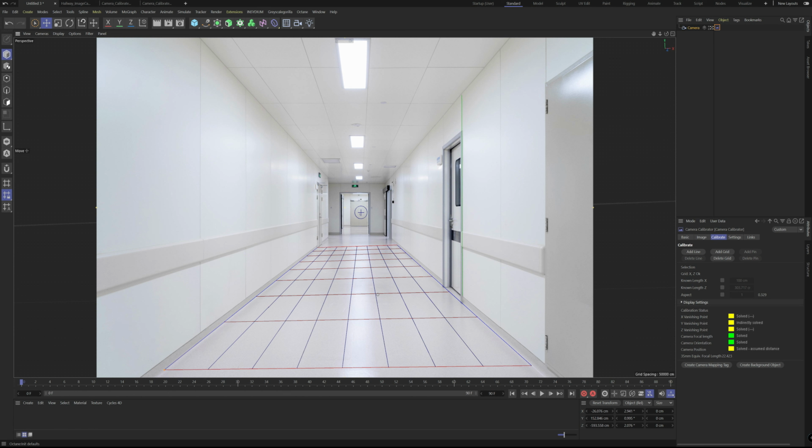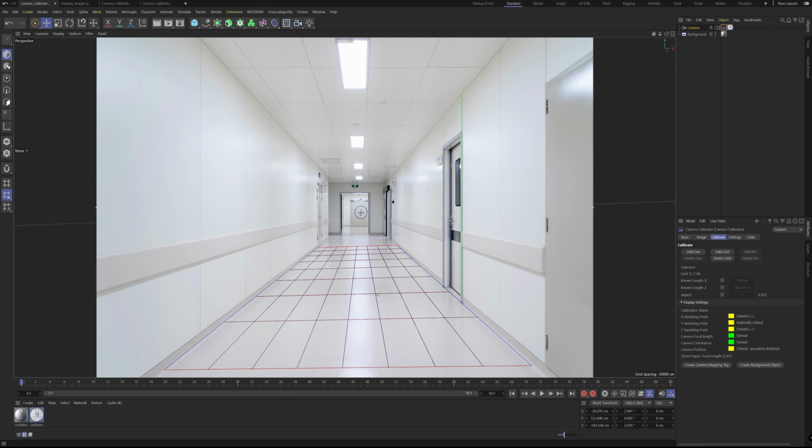When you're really being hired by a client or a vendor, you really want to do the math. Take measurements on location of these different features, like the depth. You can do 3D scanners now, which can pretty much give you all this information, but also just adding more lines can give Cinema 4D the ability to do more calculations. But we're pretty good. We're going to create a camera mapping tag and a background object.